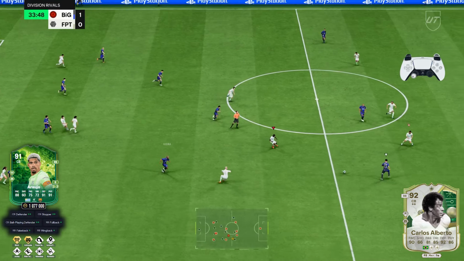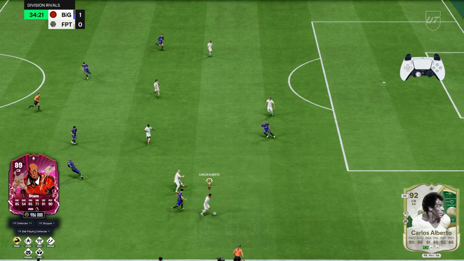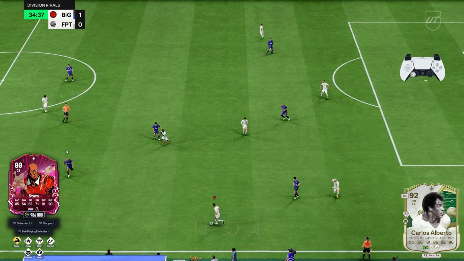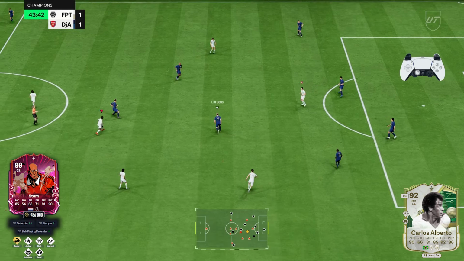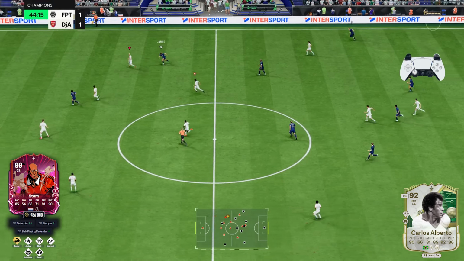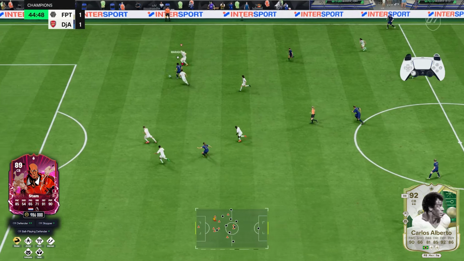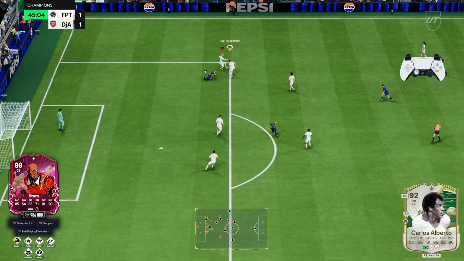He has everything you need in a meta center back. For us, he is better than Stam, although Stam's card is a bit of a mixed bag. Statistically, Stam is much more meta than Carlos Alberto as a central back, but he doesn't suit everyone. So if you completed Stam or packed him and don't like him, you might want to give the Brazilian a try. And don't forget, we have an older review on Stam that you can check out.